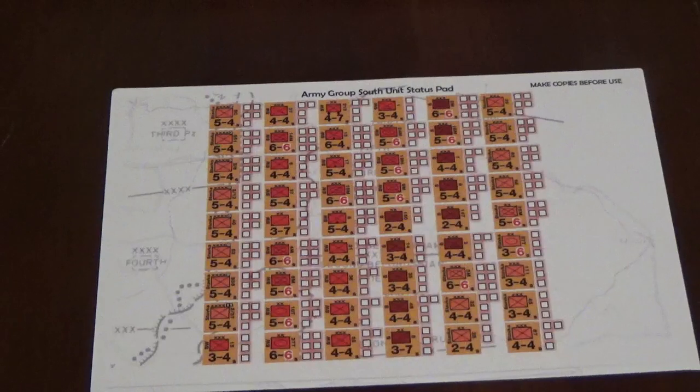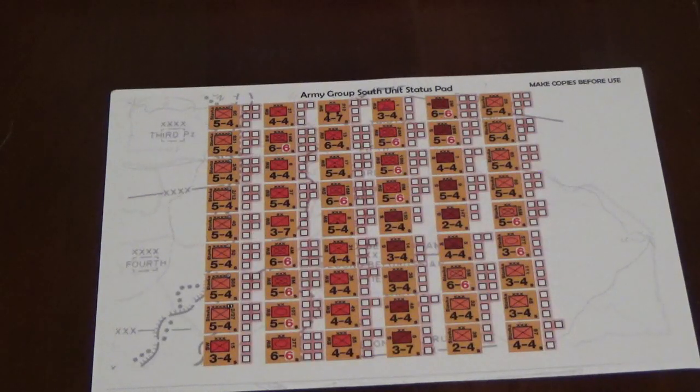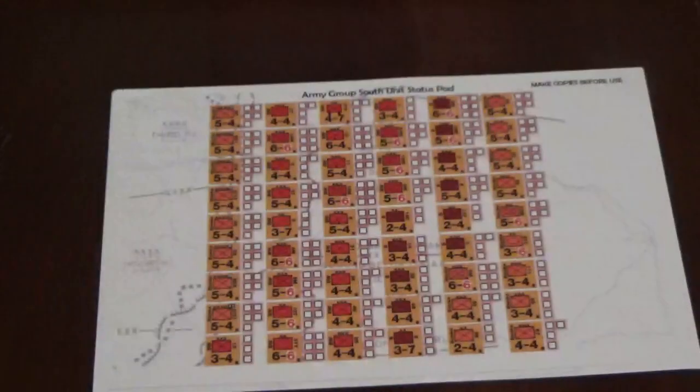All right, let's see what we got here. Okay, this is the status pad. Now, this game uses one of two things. You either can have the status pad, or you can use loss counters on it. So it's basically up to you whether you want to use it. You see the boxes there. Oh, what am I thinking of? The Fleet series. Remember the Fleet series with all the ammunition boxes? That's what this is kind of like. So you can do it this way by marking off the boxes for losses, or you can, if you want, and I did, pick up these counters which do the same thing with the different numbers, and you just put them underneath the units, depending on what you're interested in, I guess.